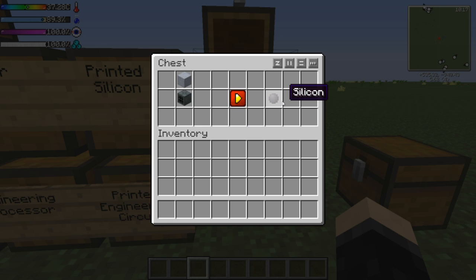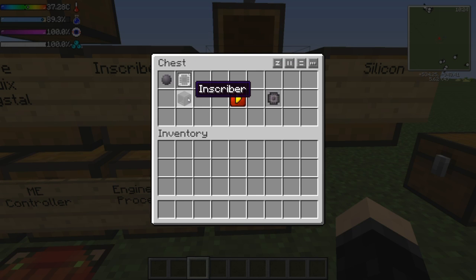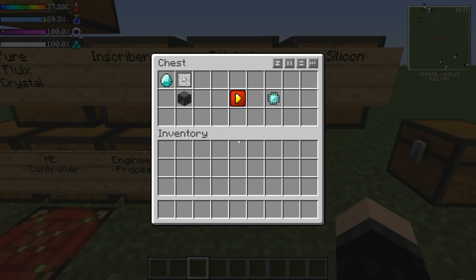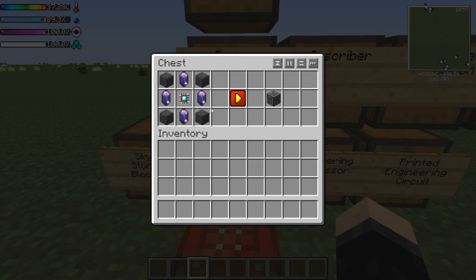So once you get the sag mill, power it and get your silicon. When you get your silicon, put it through the presser or inscriber to make our printed silicon. And now we just need one more item, the printed engineering circuit. You're going to need one more press that I mentioned before for this part of the system. You need a diamond, you'll need the inscriber engineering press, and then you put that into the inscriber. Once the inscriber presses those together, you'll get that. You'll put them all together in here. You'll make your engineering processor, and bada bing, bada boom, you have everything in here to make your ME controller.